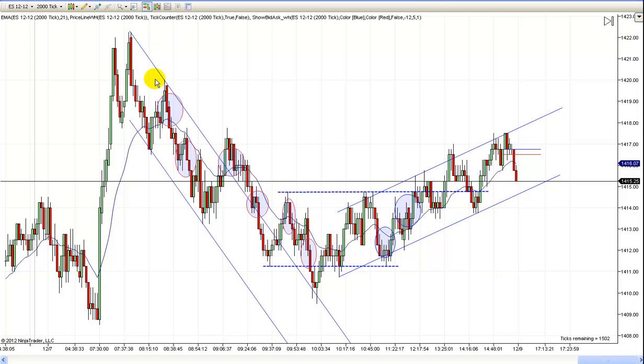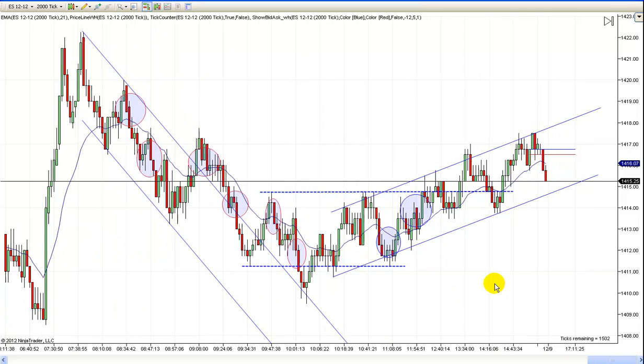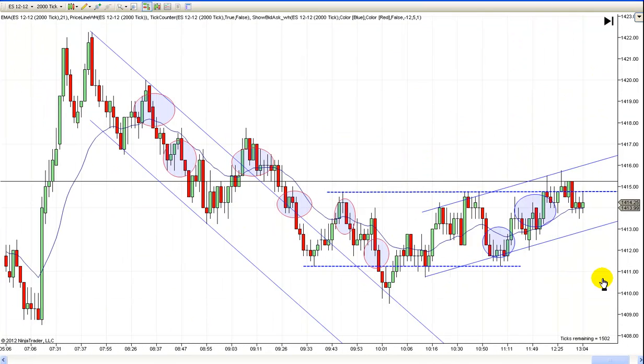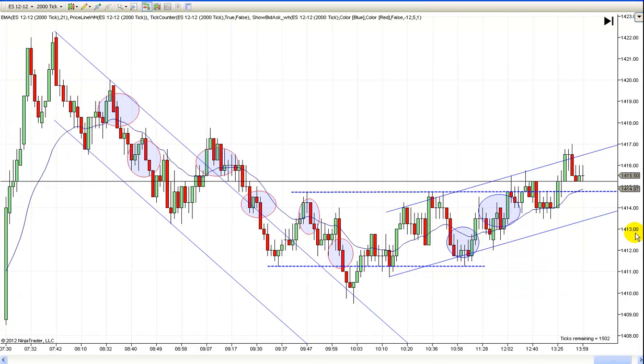We had a nice little channel down, a break at the trend line, a couple moves down to a new low, then a reversal and a channel up. This was standard price action trading rules, fairly straightforward. Lots of entries, a few of them where you could catch runners. It got a little dicey after 10 o'clock, and it's Friday too, but that's been kind of the standard for the last week or two — all the movement in the morning and then the afternoon is anybody's guess. But let's go back and talk about each of the trades.